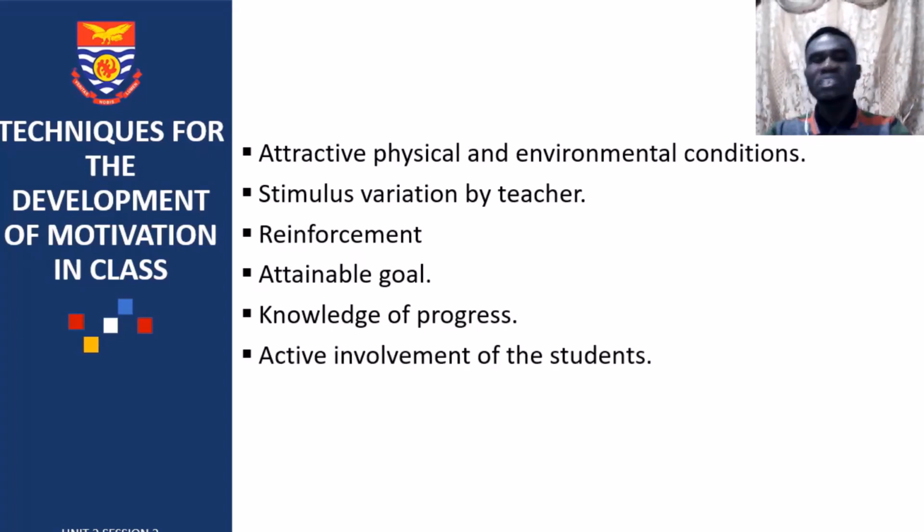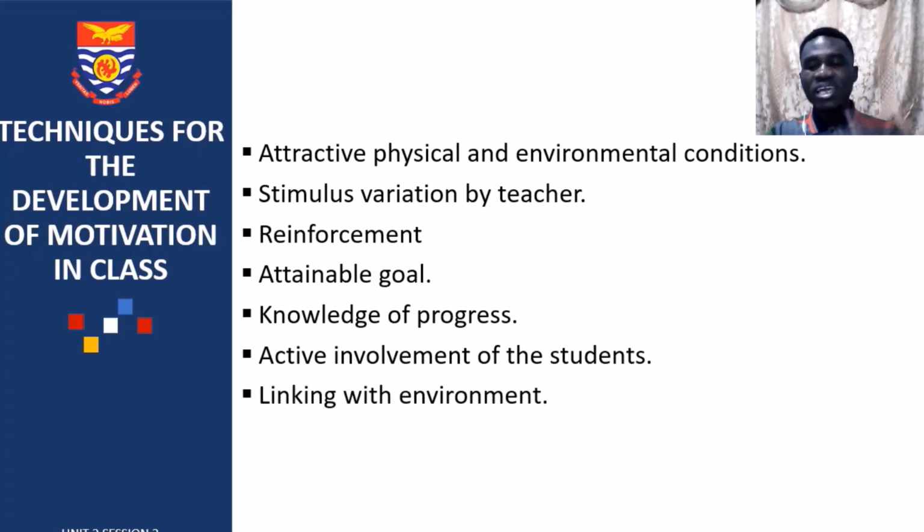And their active involvement. So when you are teaching physics and your students are just passively involved, you realize they find the subject to be boring, they find it not to be interesting, and hence they are not even motivated to learn. So as a teacher, you must always ensure active involvement of your learners in order to motivate them to learn the various concepts that are being taught in the classroom.